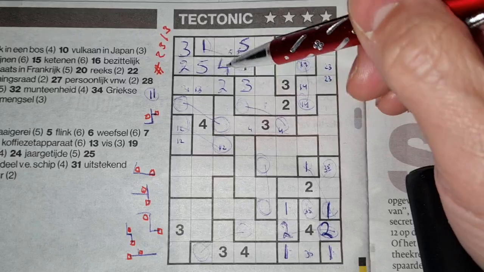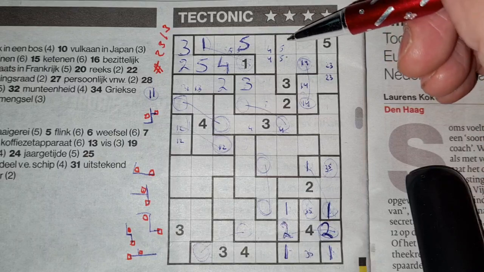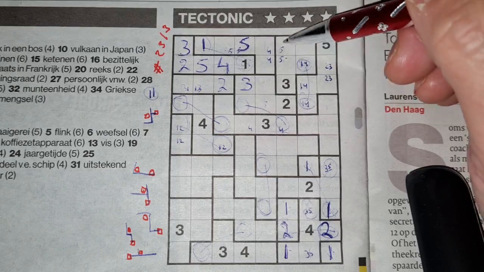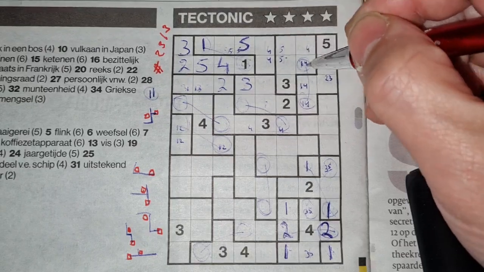This box cannot be a 4, so the 4 goes in those two boxes. Yes, that means that these two boxes cannot be a 4. I need a 4 in one of those two boxes, so the 4 should be in one of those two boxes.